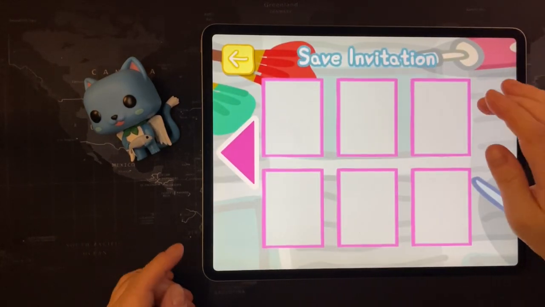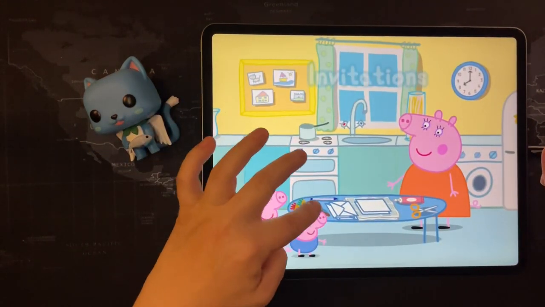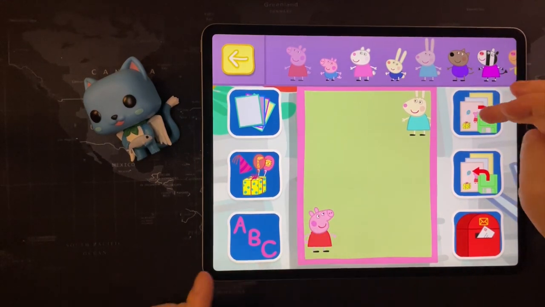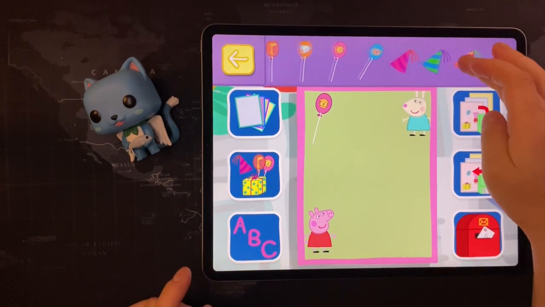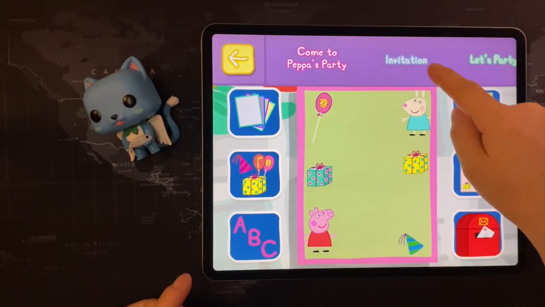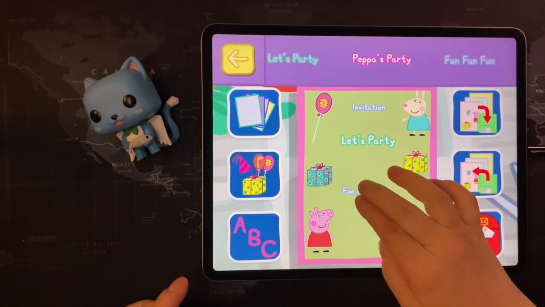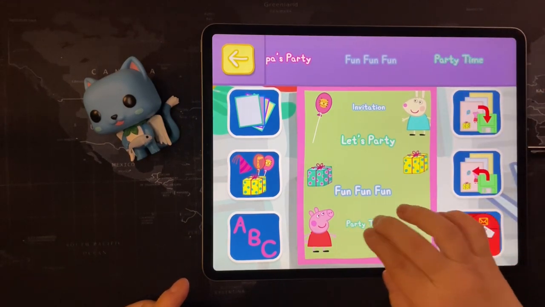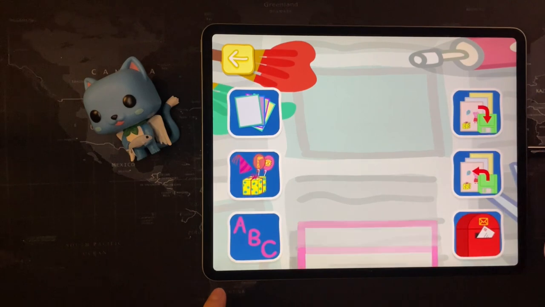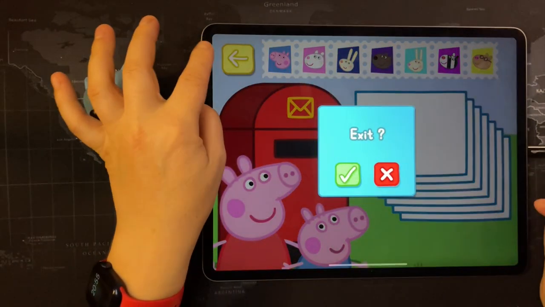Do you want to save this invitation for another time? Touch the box. Are you sure? Help Peppa make the invitations. Choose a background for the invitation. Put some stickers on your invitation. You can make the stickers bigger or smaller by pinching or stretching them with your fingers. Choose some writing for your invitation. Let's party. Fun, fun, fun. Party time. Choose one you want to use again. Make sure you put a stamp on each envelope. Are you sure?